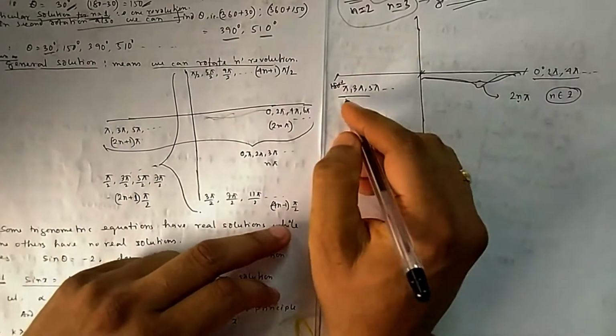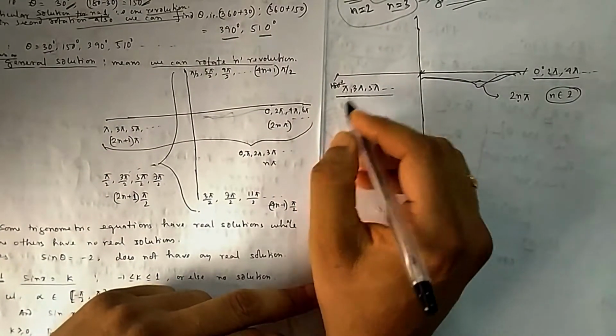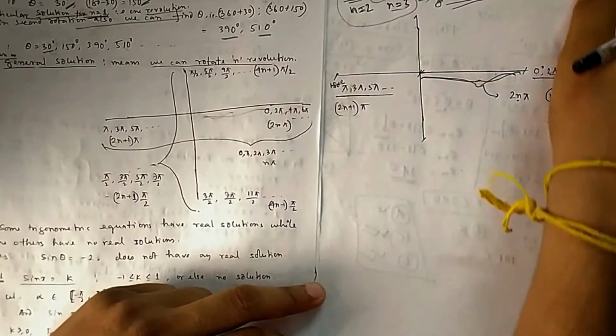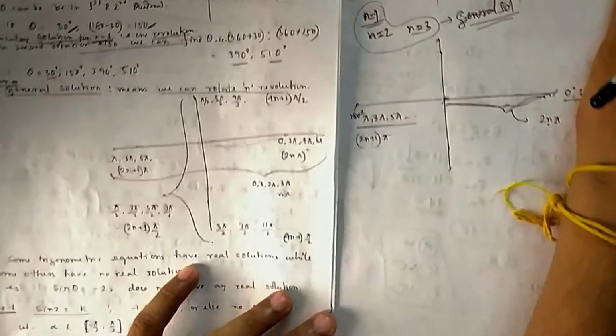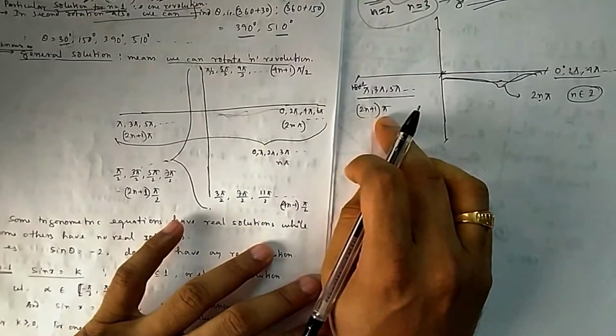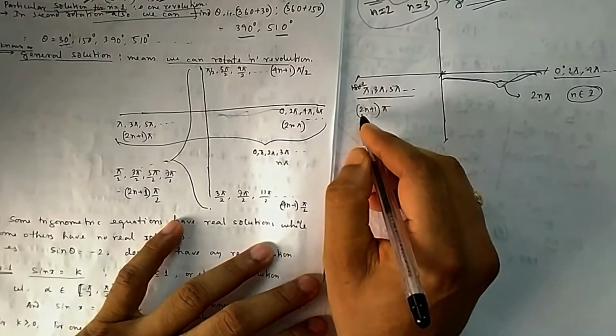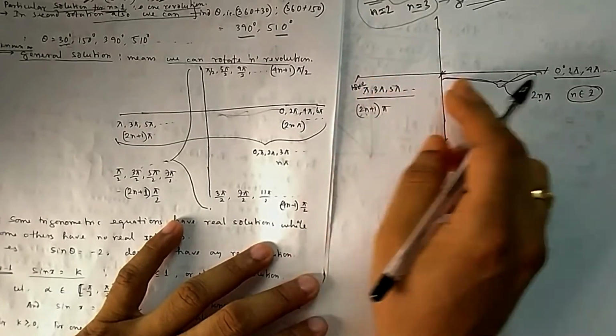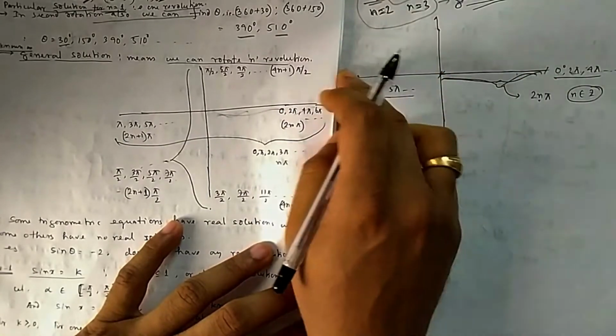Now similarly here, this line you see is always an odd multiple, so it is (2n plus 1) into pi. You can put any value of n, positive, negative, whatever. If you put 0, it is pi. If you put 1, it is 3 pi. If you put minus 1, then minus 2 plus 1, that is minus pi. So pi is this one, minus pi is this one, the same line itself.